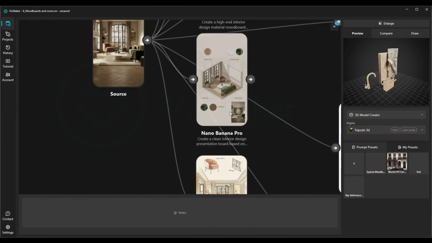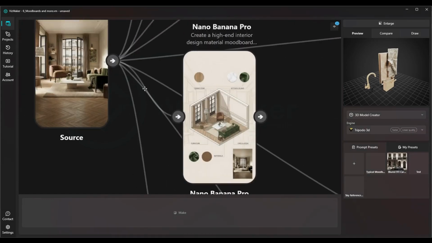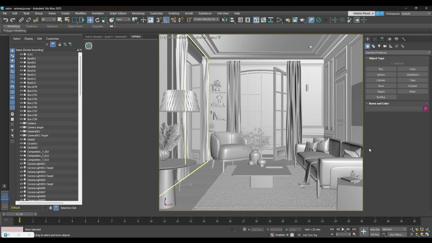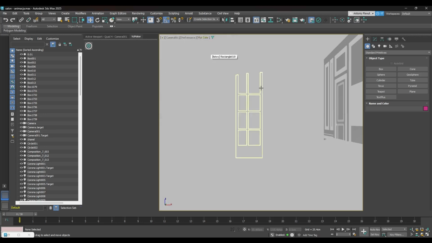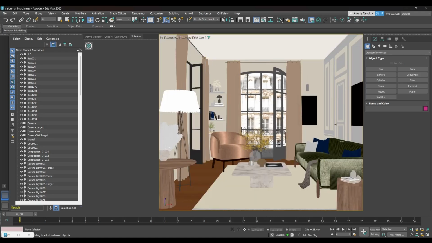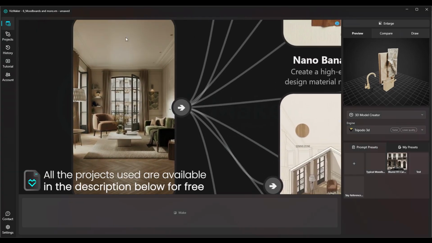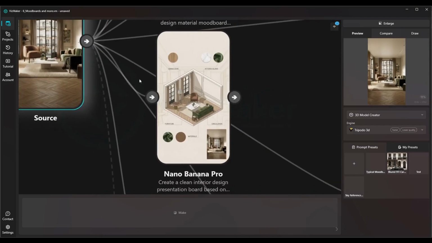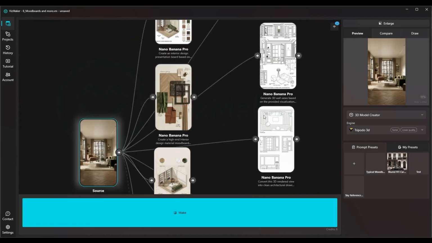Welcome to our second tutorial part about interior presentation. As you know, now you received a beautiful result from this, or for example, from maybe a more flat color image, something like this. Now you achieved your beautiful result in VizMaker, something amazing, a render with high quality textures. And now let's try to replicate more interesting presentations.